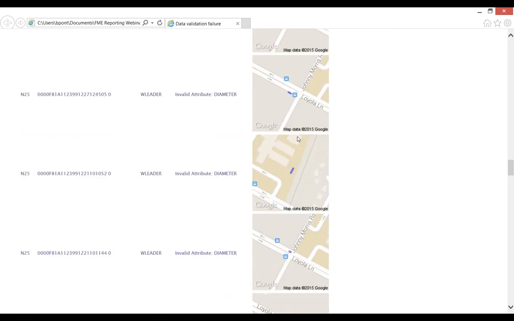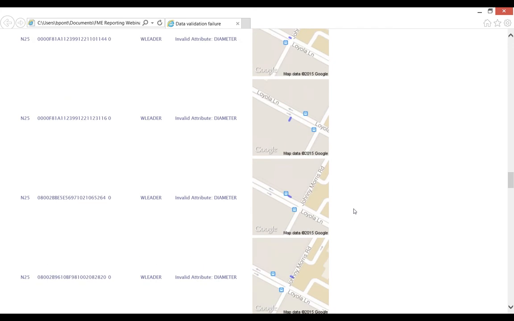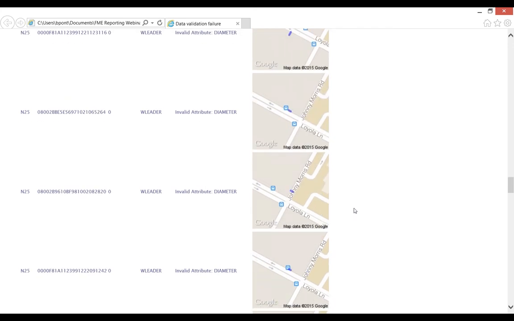Excel reports would be a good way of doing that as well, but just being able to put out a little image snippet here is a great thing because it really shows whoever's going to have to fix that data where the bad piece of data is, and then they can quickly go to, in this case, a CAD file and address that need. And as Brian said, this is run through FME Server.